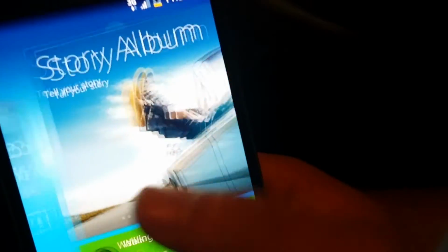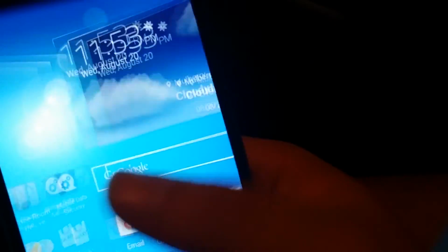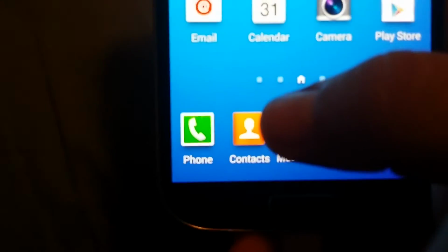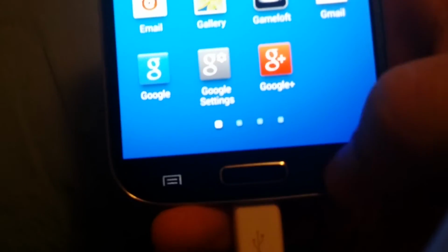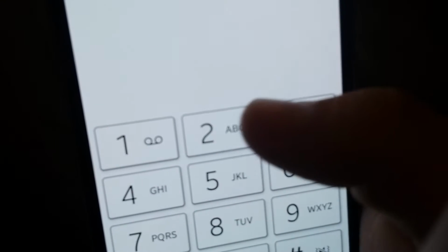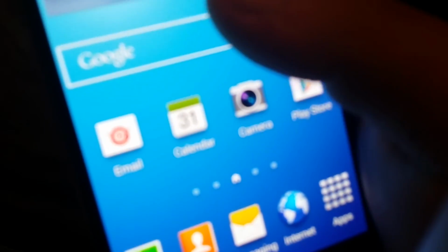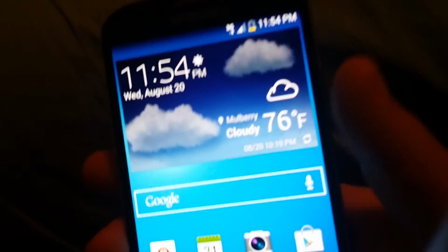But I love the phone, I mean. I'm going to continue using it. And this has infinite scroll, where the Note 3 does not. So that's what I like about this one. And you got your voicemail and all sorts of stuff. But overall, I love it. I mean, there's no cons about the device whatsoever.